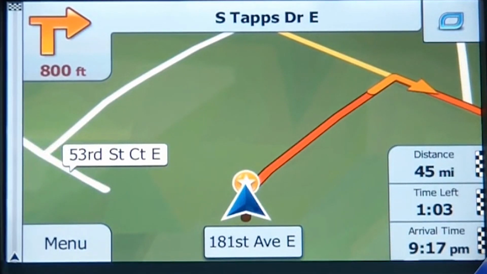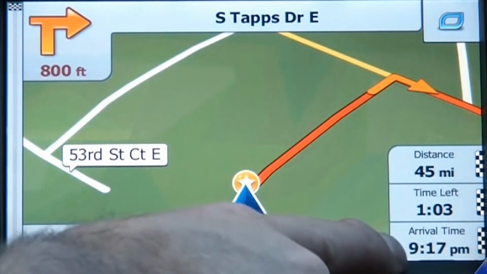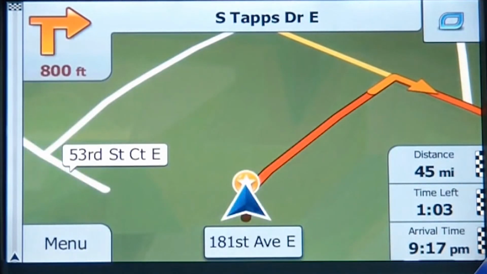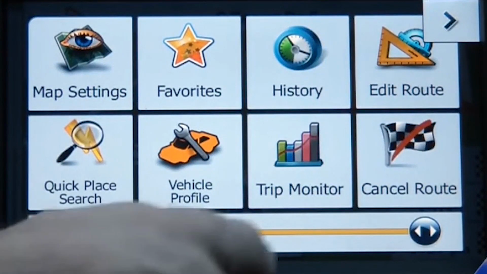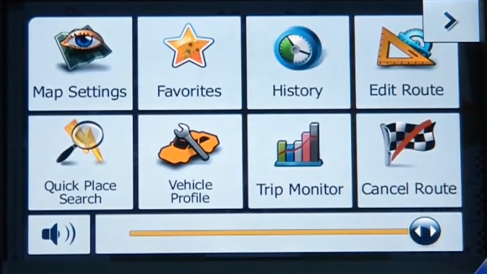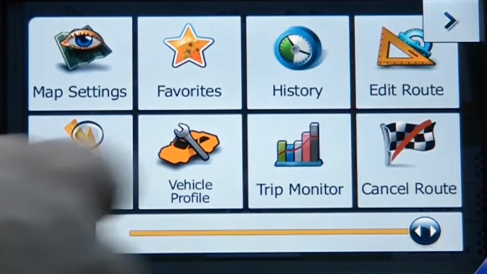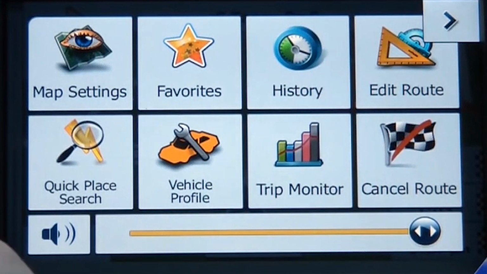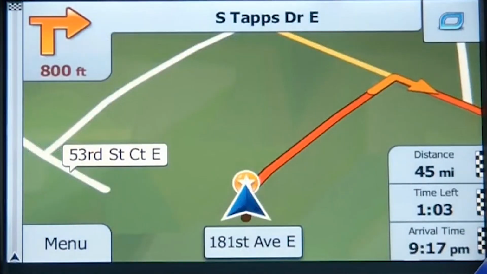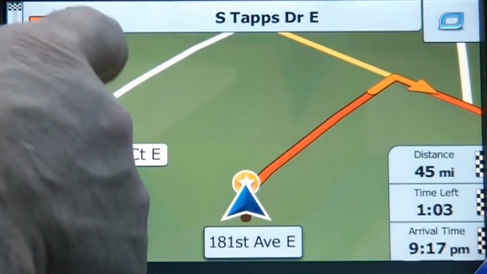There's that progress bar on the left hand side of the map, and now we also show our other data that's available once we're on a route. Again, we still have our quick menu, and now we can edit our route if we choose. We can cancel it. We can do anything we want to real quickly, real easily from that deal.